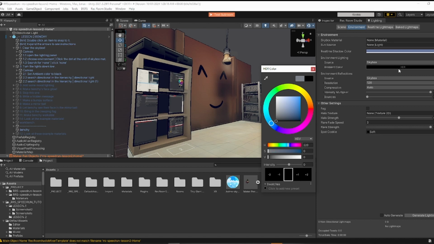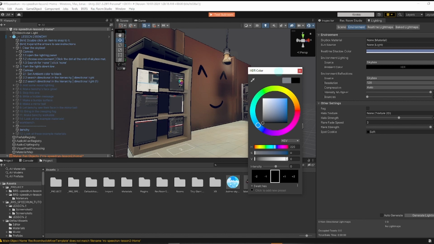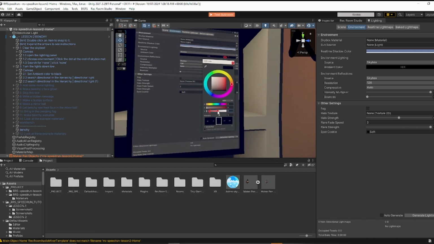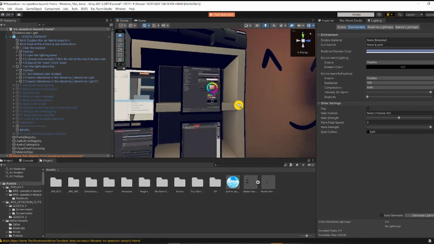This control does the same thing regardless of whether you have a skybox texture or not. If you crank it up, everything gets much brighter. If you crank it down, everything gets much darker. So you can adjust that to suit the mood you're going for. But in this case, we're going to crank it right down as per the instructions, so we're going to grab that value slider and set it to 0.